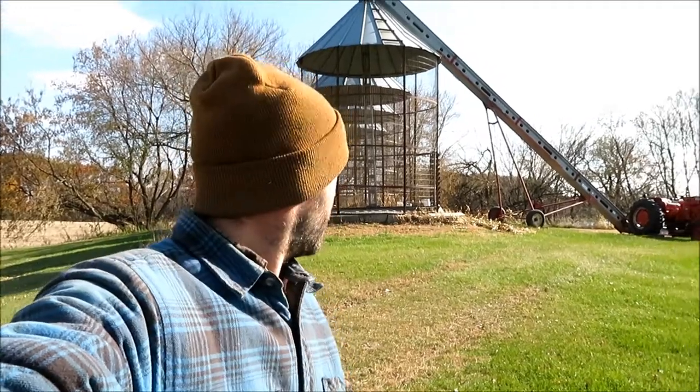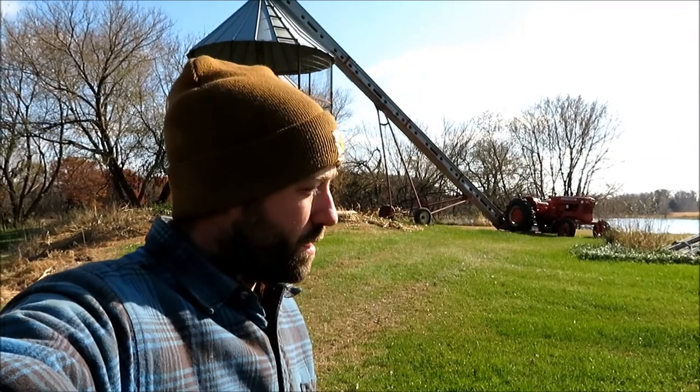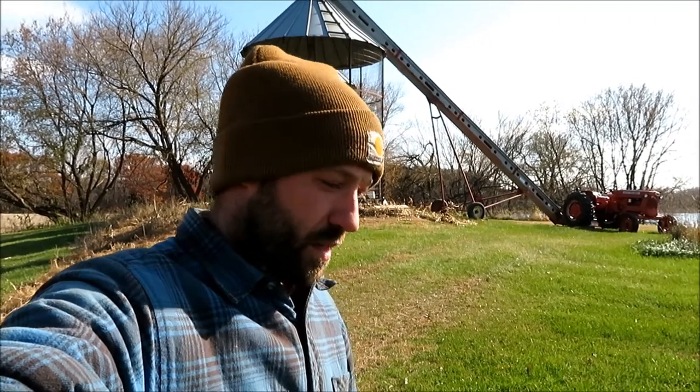Dad just headed off to the elevator with that last gravity box full of beans for the second time. He called ahead this morning to make sure they were back in action, and they were. He and I this morning got the elevator set up here, finished putting the boards in the corn cribs. So we've got one ready to go, and later this afternoon we're going to put that vent in that I built. While he's gone, I'm going to get the corn picker pulled up and get that greased, do any maintenance we need to do — make sure its chains are tight. It's a little bit simpler machine than the combine, so that'll be a quicker process. Should take a couple hours and we'll be ready to go. We're moving ahead towards picking corn.